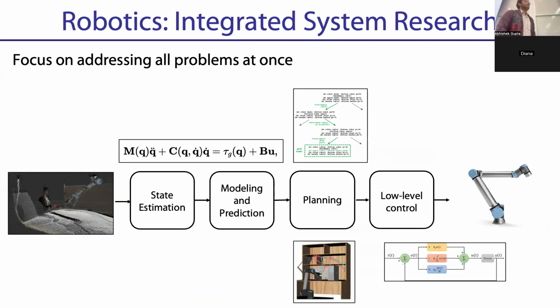Okay, so robotics is often the problem of integration. You'll see in all your homeworks, you can do state estimation, but integrating planning into it is going to be hard. And once you've done state estimation and planning, integrating control into it is going to be hard. So you want to make sure all the pieces work together.